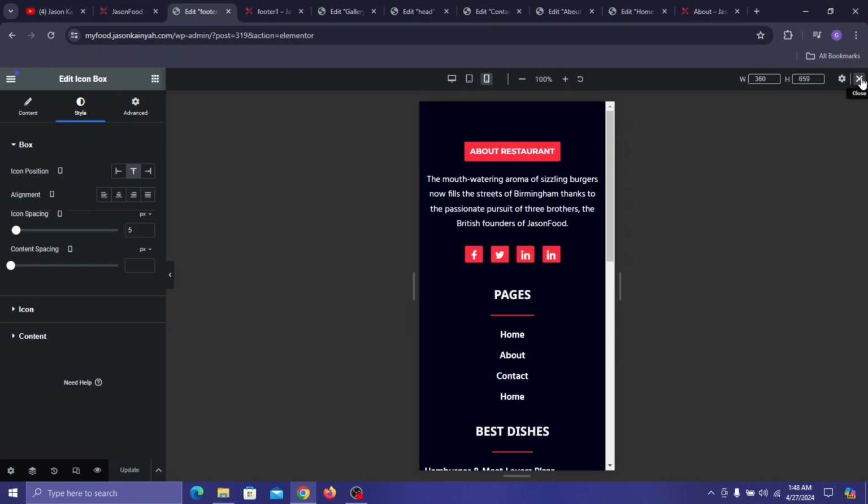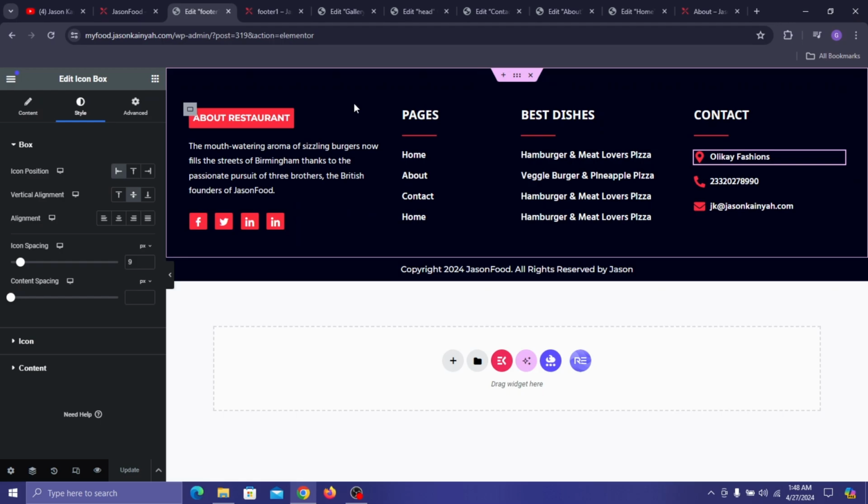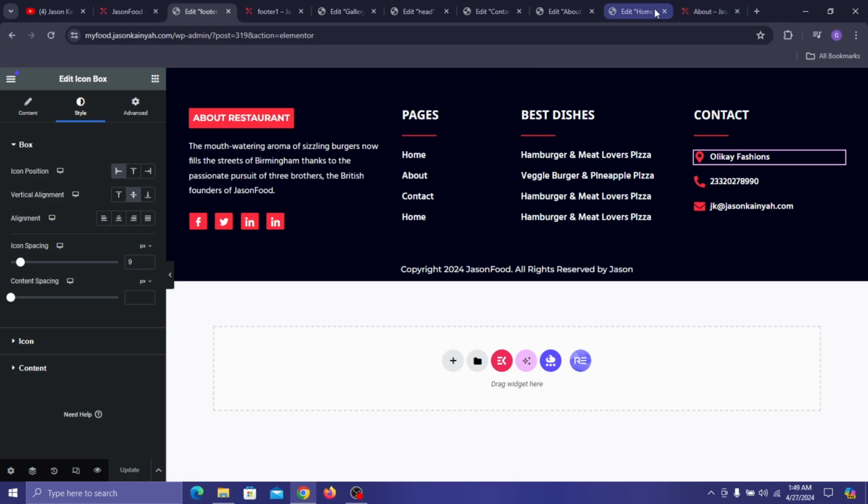All right, so the last thing which I want to show you guys how to do in this video is the mobile version for the home page. Okay, so the mobile version mainly comprises center aligning, changing margins and paddings, and then reducing the size of some text. So it's not difficult at all. So let's do it for the home page actually.